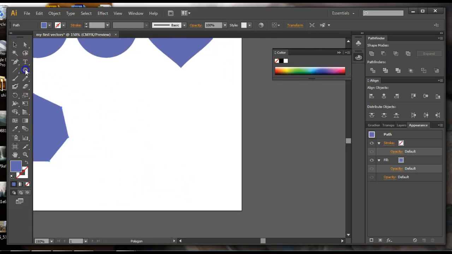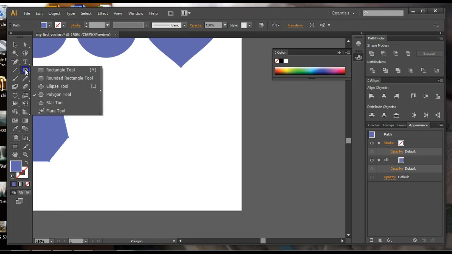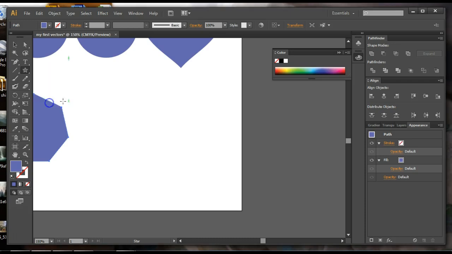We're going to use now the star tool. Right underneath the polygon tool in the shape building tools, we have a star tool, and the star tool makes stars. It starts off by default making a star that is 5 points. Again, if you hold shift, it'll keep your star straight. Hitting up on the keyboard or down on the keyboard will increase or reduce the amount of points on your star. So if you increase them, you can get a sun.